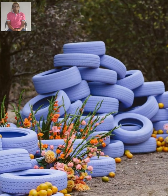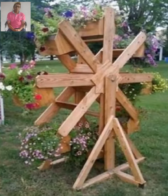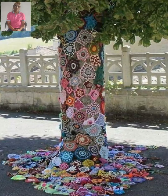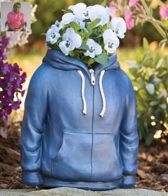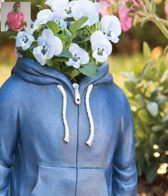Arbors. Creating your own trellises and arbors is a great way to support climbing plants like roses or ivy, while also adding height and interest to your garden. You can use materials like wood or metal to create your trellises and arbors and customize them with paint or other decorative elements.